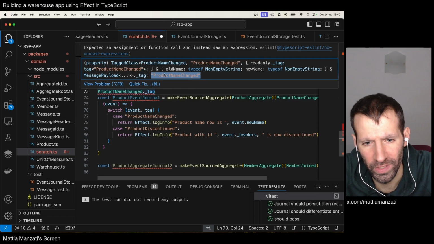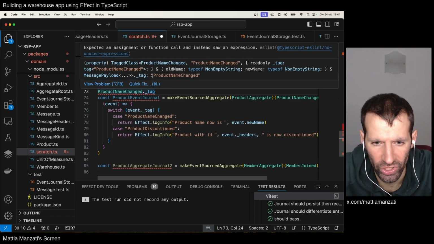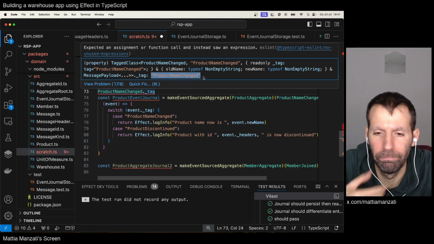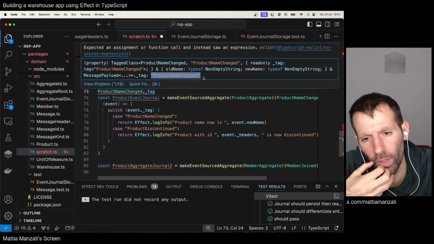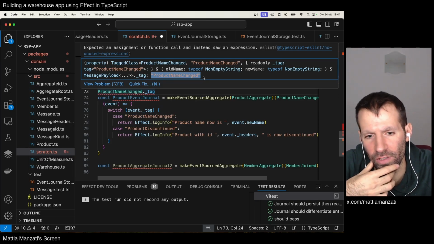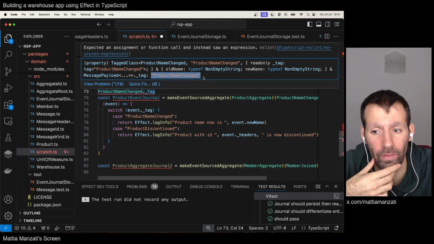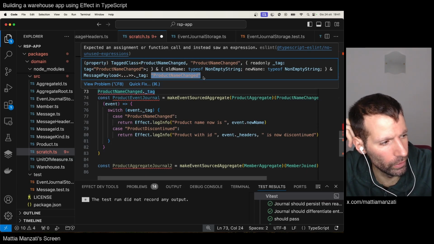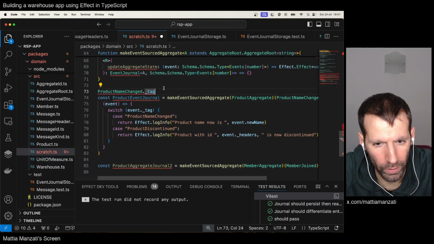So if we have, let's say, one storage that persists that as well, we could implement logic that actually fetches only the kind of events that are supported by the aggregate, instead of fetching them all. This could be really interesting, indeed.